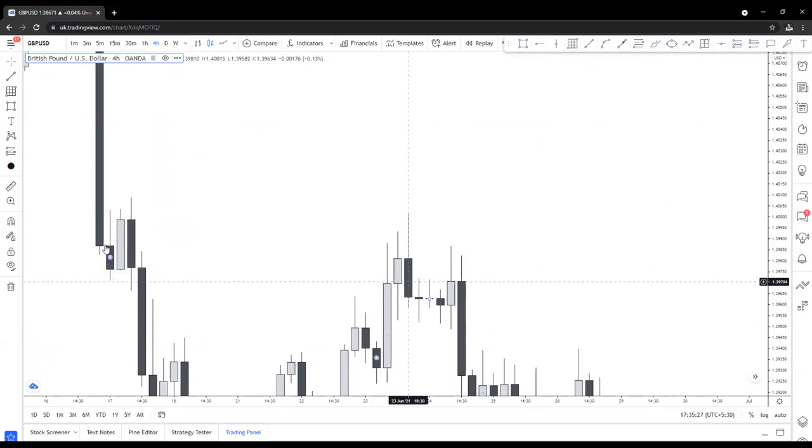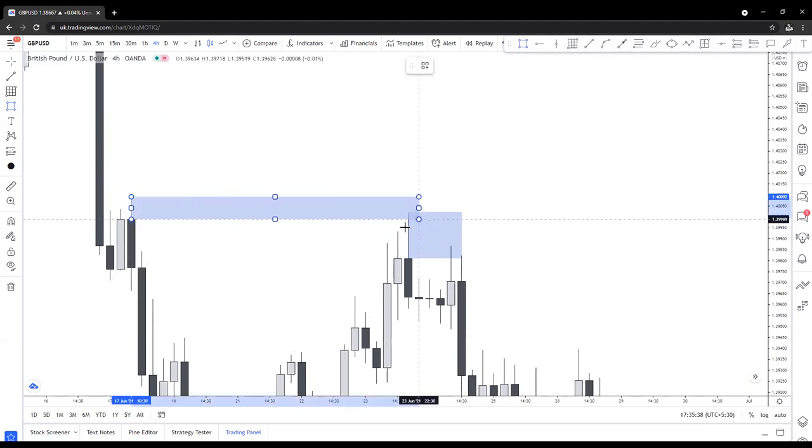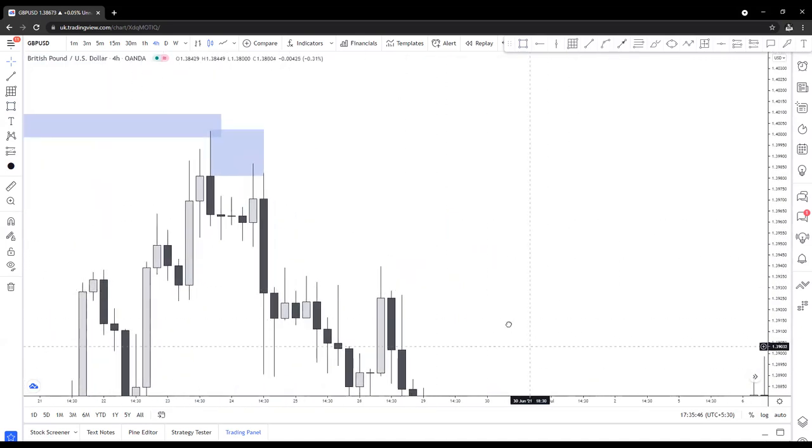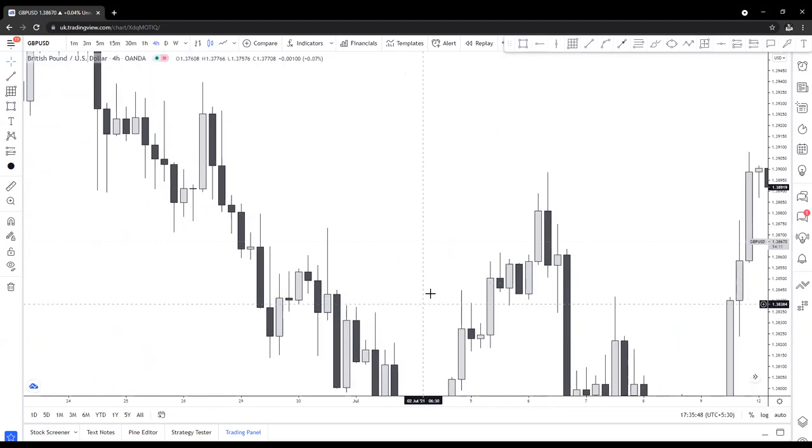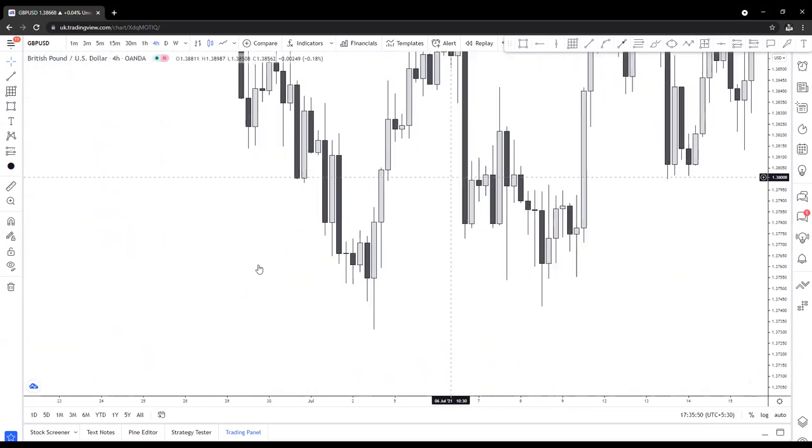Yes. And then you see how price came into the base of that wick. And the same thing here. You see how price came into that opening of the wick? You see that accuracy here? We don't have to go to a lower time frame to refine this. Into the base of that wick. So if you can follow wicks, that's better. Even right here.